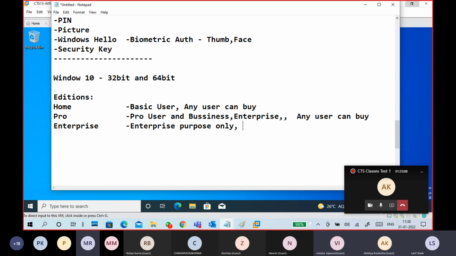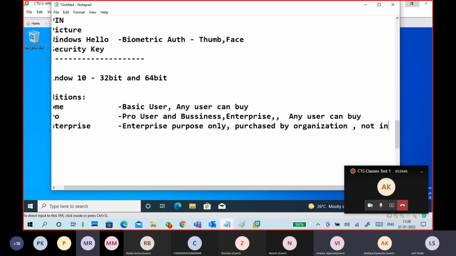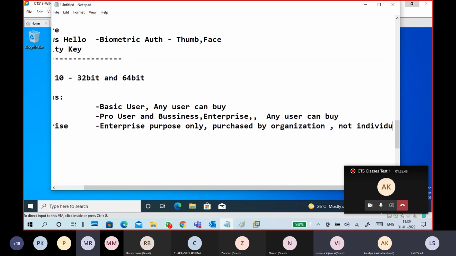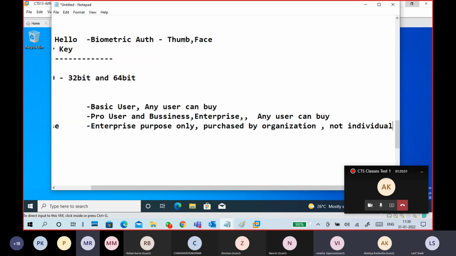Enterprise Edition is for enterprise purposes only. Enterprise means it is purchased at the organizational level, not by individual users.